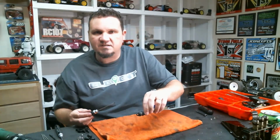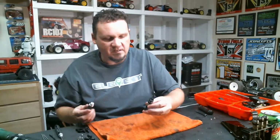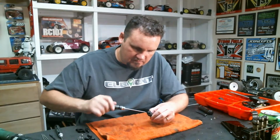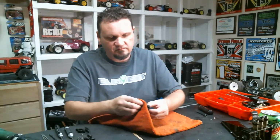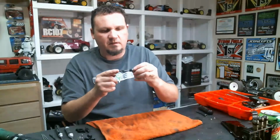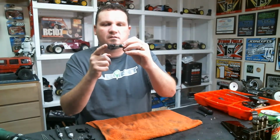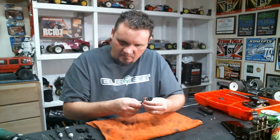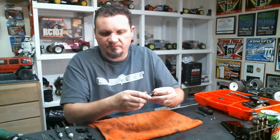I've seen some people turn their shocks to the side. I don't think that's a good idea. I think having it upright and very slowly doing it is the way to go. You're just going to have to get used to a little bit of oil is all. And there you go. That's pretty good. Don't feel any gap or anything like that. So, yep, that's great.